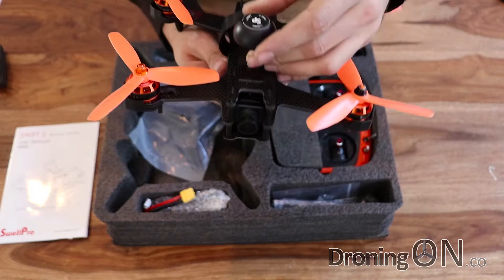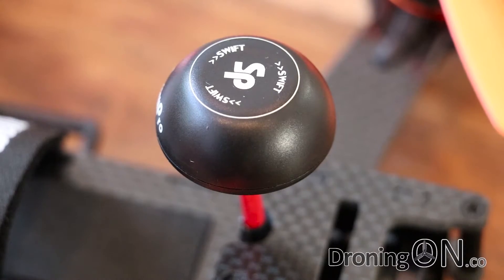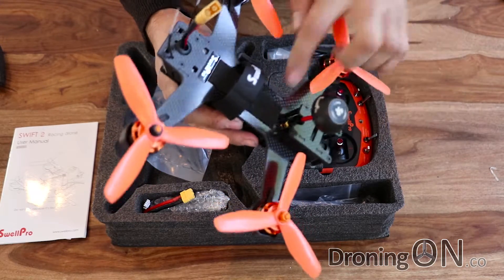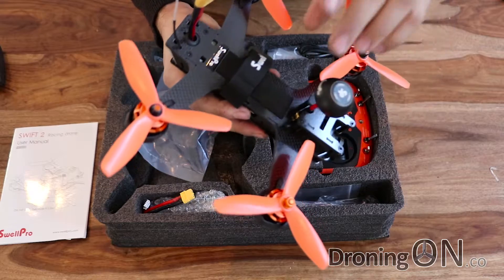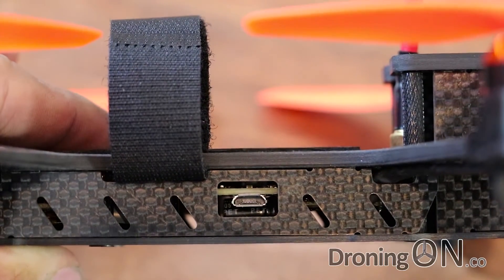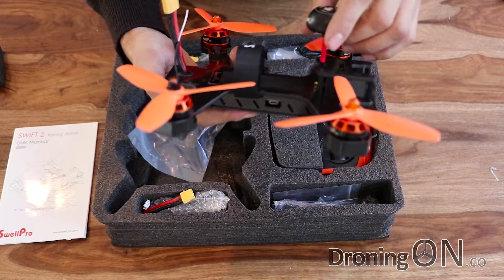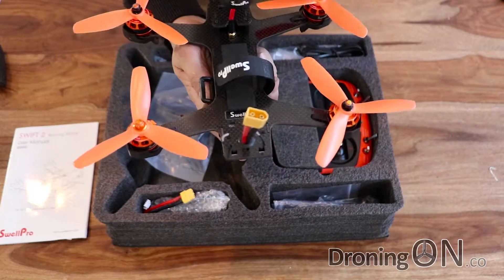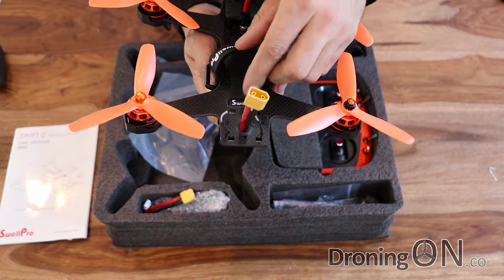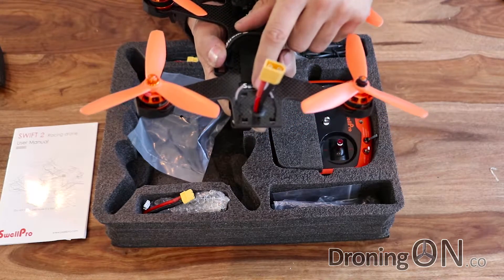There's a circular antenna here which looks fairly well made - not budget at all - and it's also replaceable. There is an SMA or RPSMA connector down there so you could easily swap it for a taller antenna if you wanted, though I like the low profile of this one. On the side is a USB port - I have plugged this into CleanFlight and it connects, so this is fully configurable via CleanFlight which means you can change the flight modes as you wish. There is also a small button and a small LED numerical display, which I think is probably to set the video transmitter milliwatt power or band and channel.